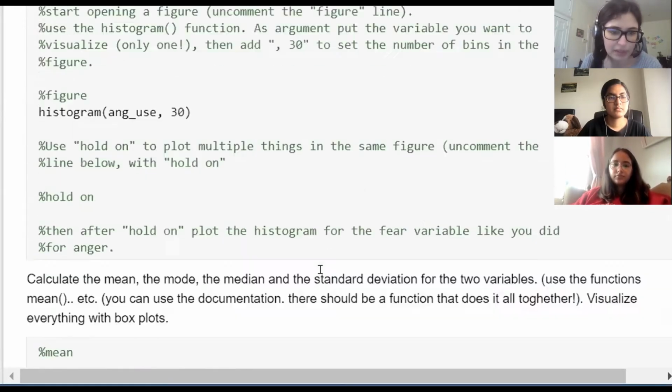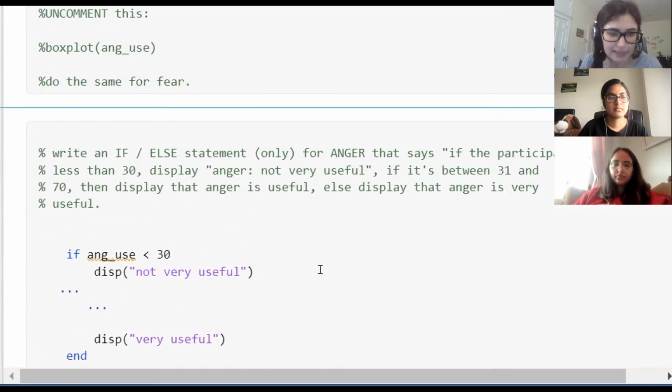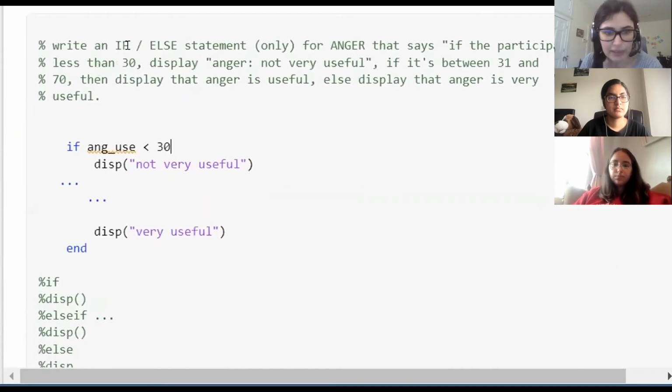The exercise asks you to write an if-else statement only for anger that says, if the participant score is less than 30, display anger is not very useful. If it's between 31 and 70, then display anger is useful, else display anger is very useful.